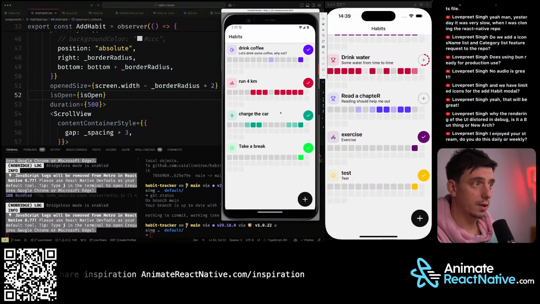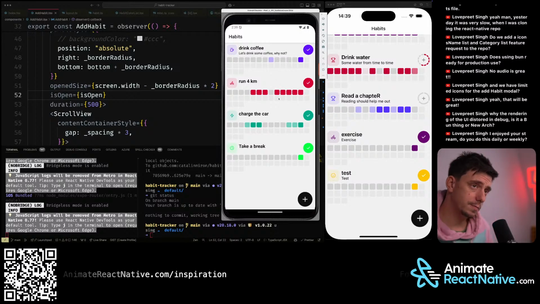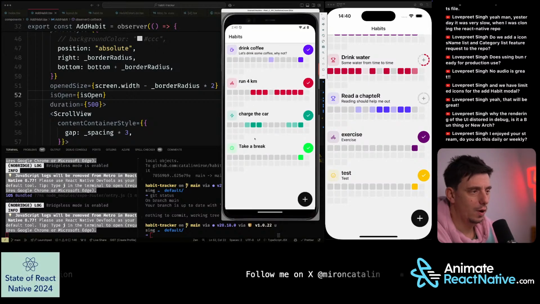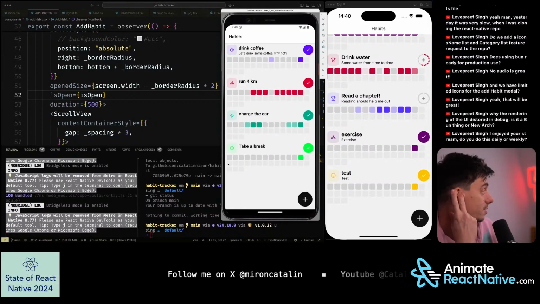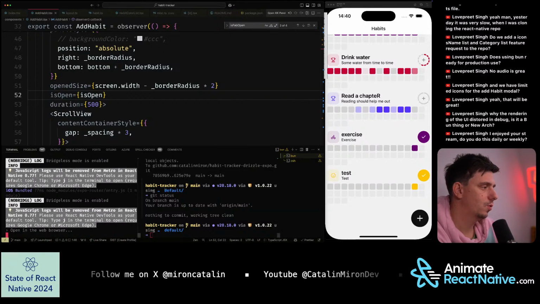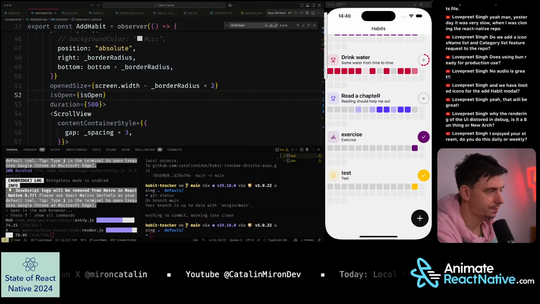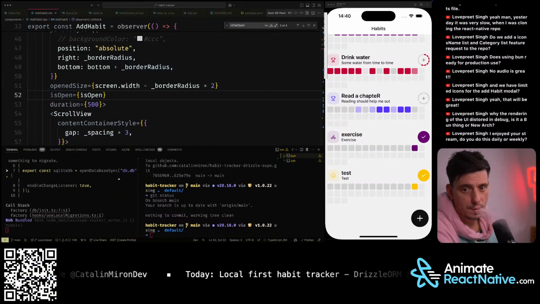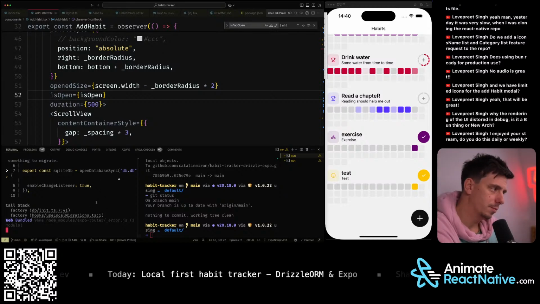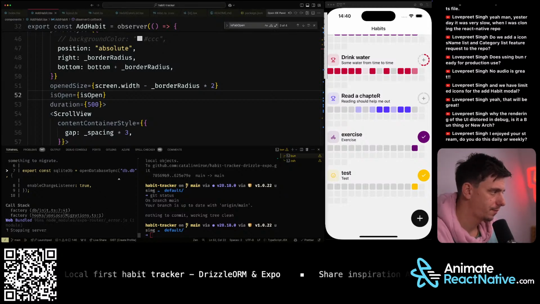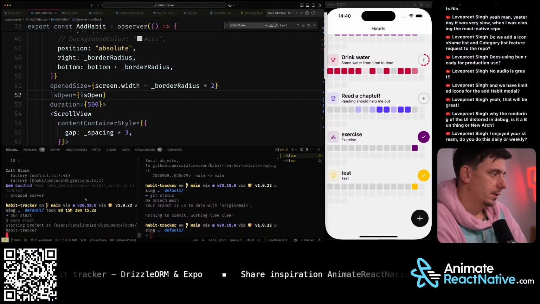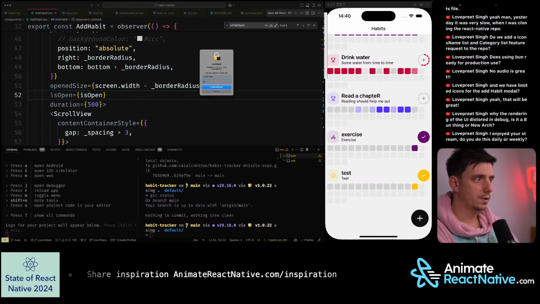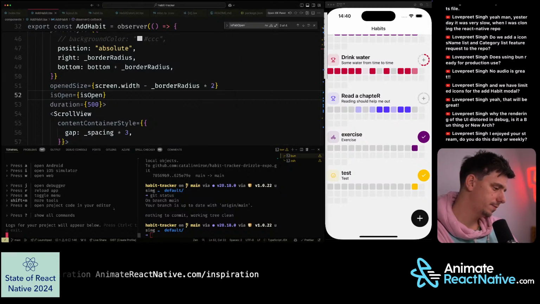This is definitely working cross-platform. I don't want to test web because we don't have... or is this working web? Let's try it out. Yeah, so DB is not working on web. It's okay. It's okay, guys. What? You need to install a software. Okay.